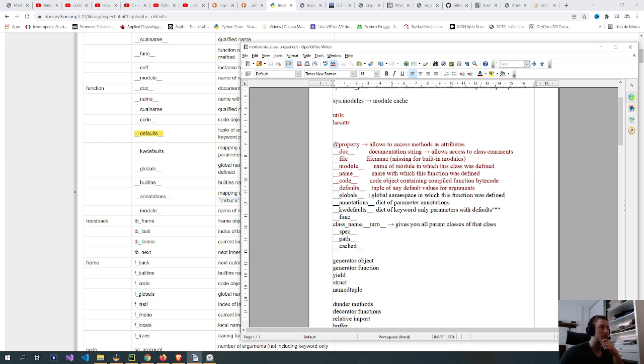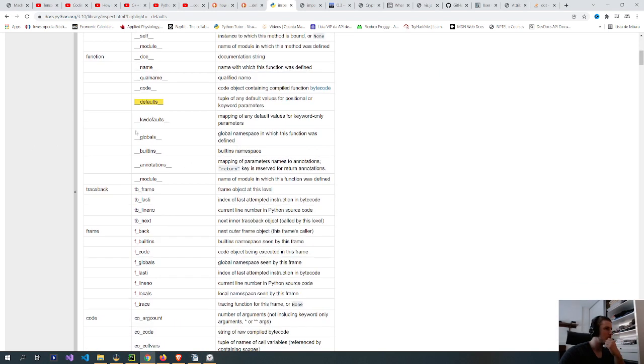When Python is importing modules, it's going to search for the module, then load the module, then attach it to a namespace, which is the scope of the execution. And this attribute apparently shows that. It shows the namespace in which the function exists. Global namespace in which function is defined.